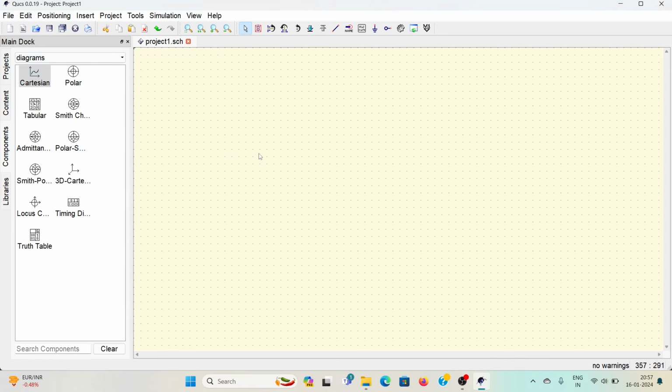This was very basic, and we'll see in later projects that there are a lot of other things, such as defining equations to convert some variable into dB, or, in the case of a power amplifier, if you want to plot the stability criteria or other things, then you need to define some equations on your own and put them in the template and run the simulation, so that the results are calculated by the software and you can just plot them here. So that's it for this video. Thank you.